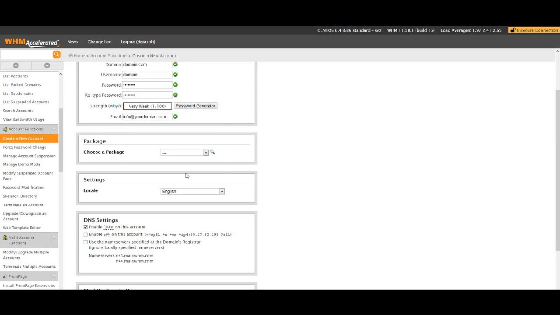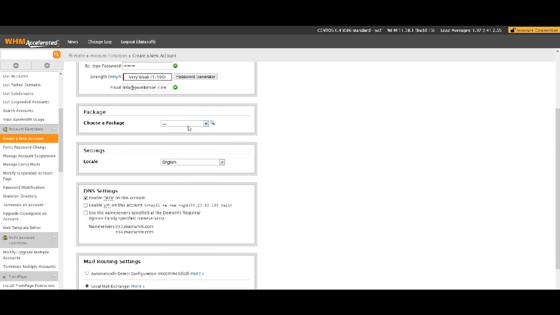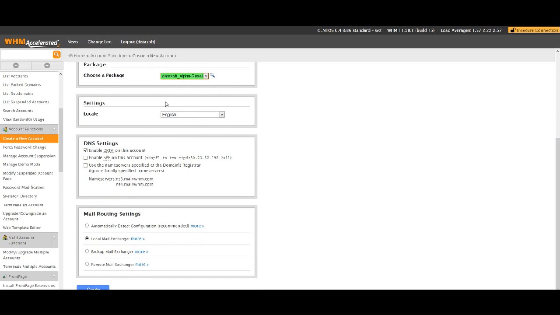Now that I've created that, it's time to choose the package. We're going to select the package that we created and the one that we put on Alpha Autograph, which is the alpha reseller. Whenever you select this package, it will automatically create whatever account you're creating using this package as a reseller. You will be able to gain access to the alpha reseller on the Zamfoo plugin to create more reseller accounts.